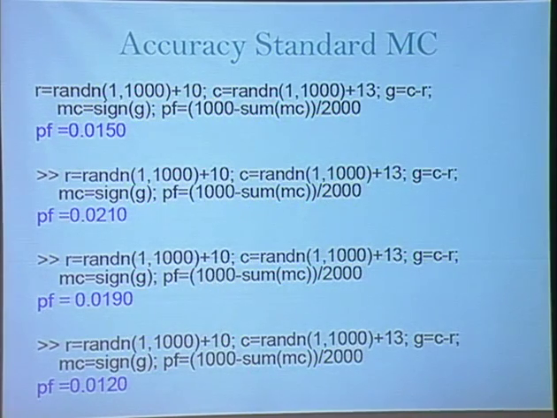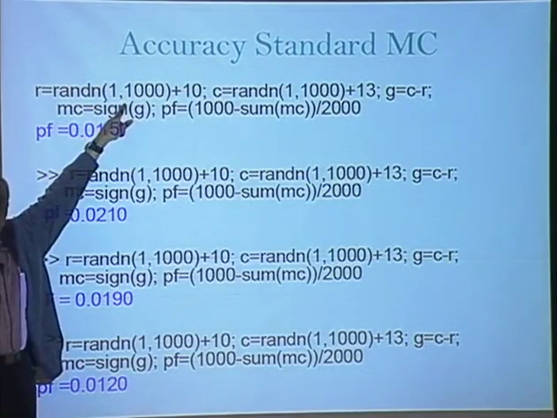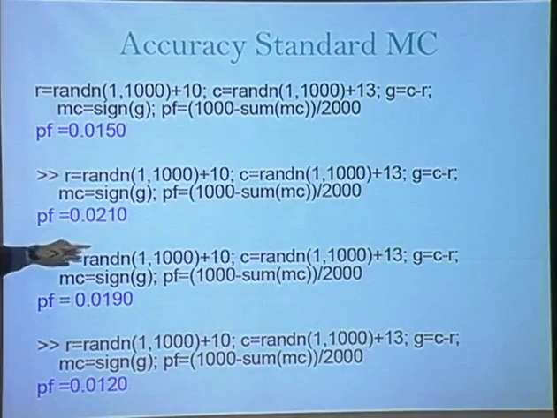One way of assessing accuracy is simply to do repeatability. So I simply stacked those. First of all, I changed the capacity to 13 from 10, so that the probability of failure will become small and will have a minimum level of separability. And I increased the number of Monte Carlo simulations to 1,000. And then I simply repeated all the operations that I showed you before.